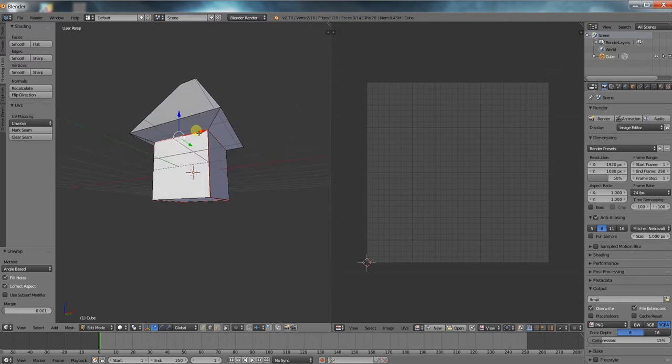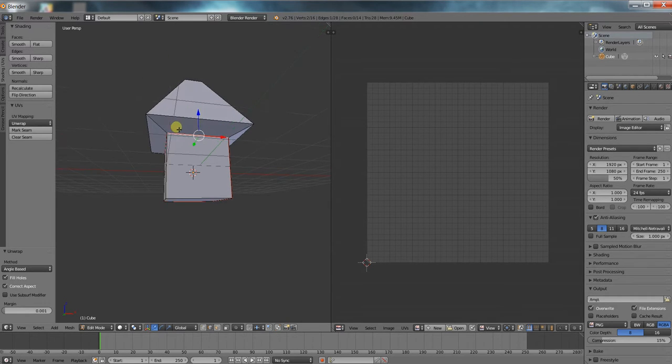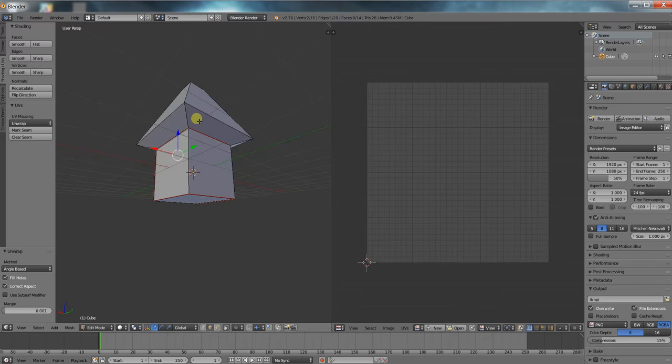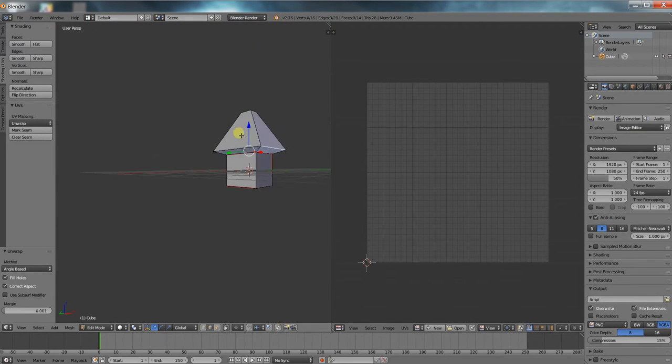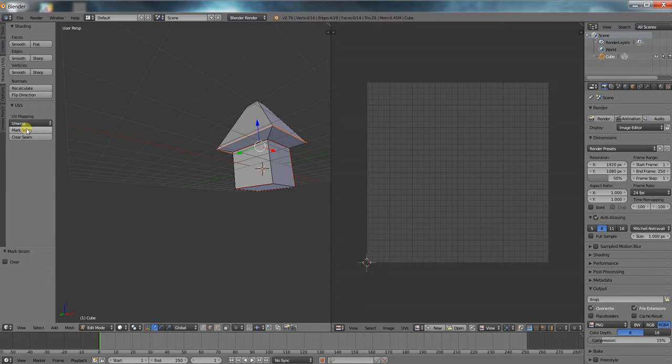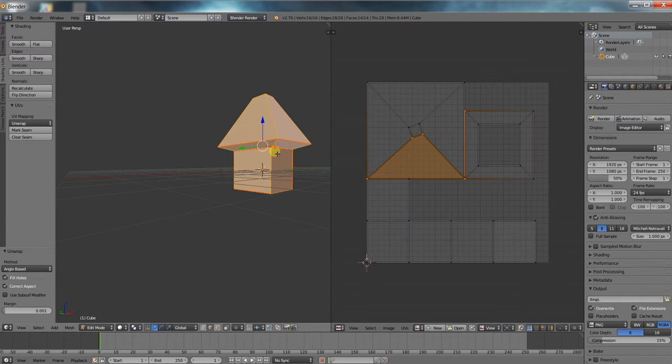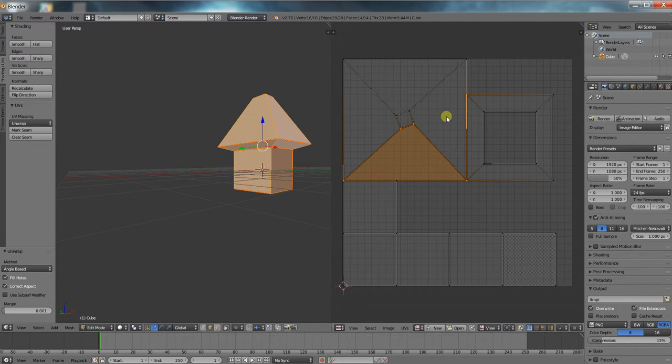I'd like to have this bottom trim to be one object, so I'm just going to add cuts here, here, here, and here, and here. Maybe not. Let's see what that does. This should give me like an extra little ring. So everything, unwrap. Oh, nice. Starting to look pretty good. I could take these and rotate them to make them kind of straight. There we go. The more complex the objects are, the more you're going to have to tweak that by hand.